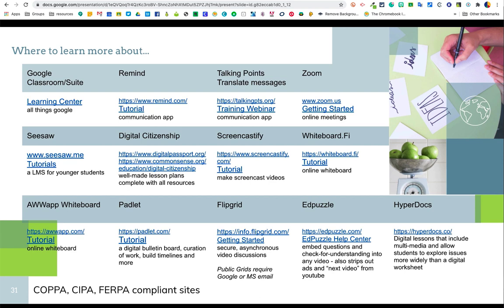One of the cool things I think about HyperDocs, and I guess now I'm going to preach a little bit, is if you create one well, you could create a HyperDoc for a week-long lesson for a student, and then you've created the HyperDoc and the student does the work. They do the creation of the presentation and link it back in. They do the going out and watching the videos and responding to those videos and thinking about them. Just a really powerful practice, whether you're in person or remote, but particularly in a remote environment where time is of the essence. I think you'll find HyperDocs might be a great tool in your quiver.